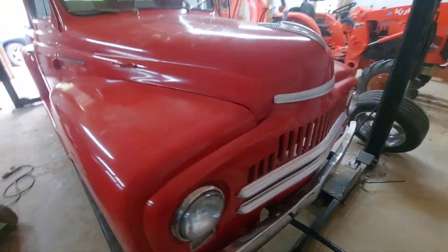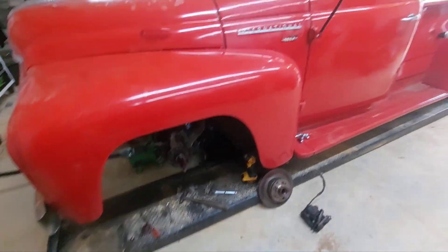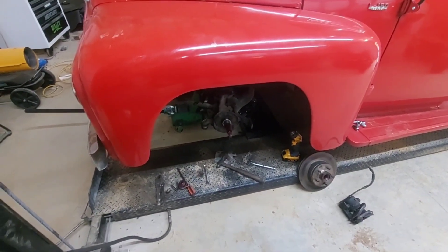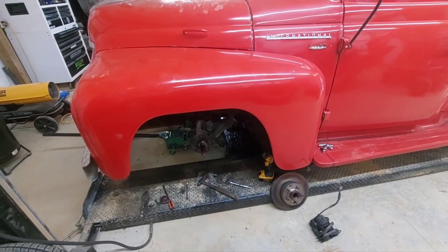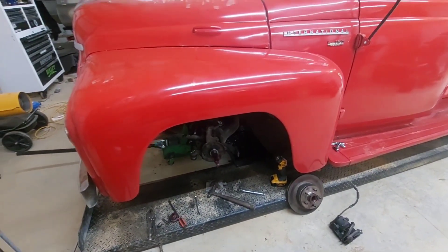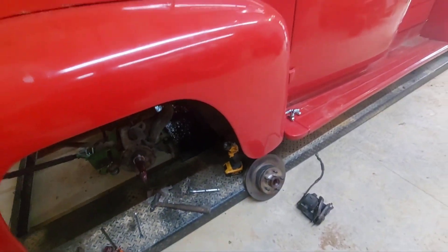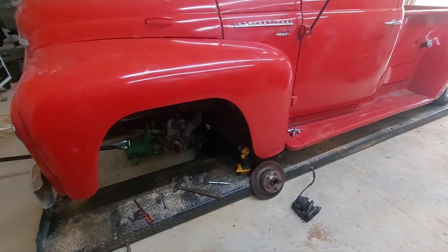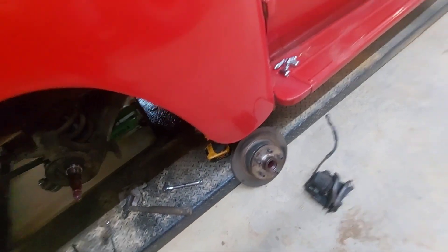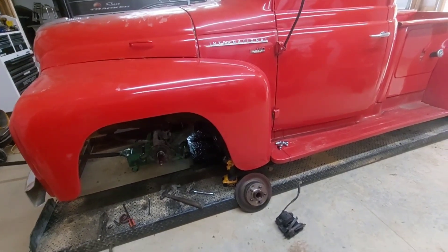About 30 minutes later, both sides are disassembled and ready. We're getting new hoses, new calipers, new pads, and the rotors are being turned. One side looks perfect because we just did it. The other side — I'm probably going to get new bearings and seal for it because it doesn't look good. The other side isn't as clean since we didn't repack the bearings properly last time.